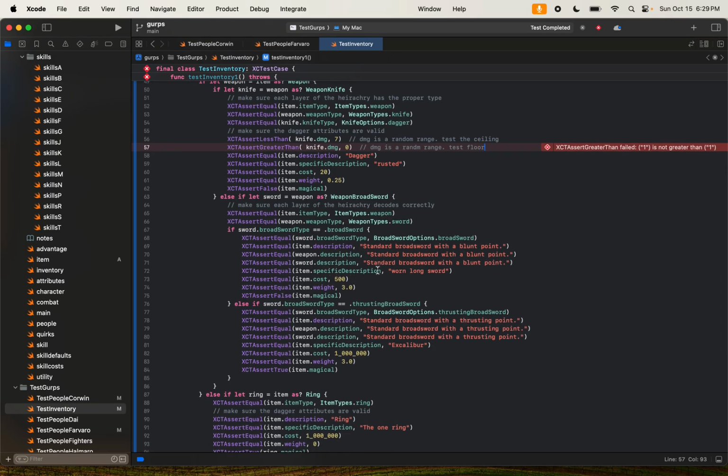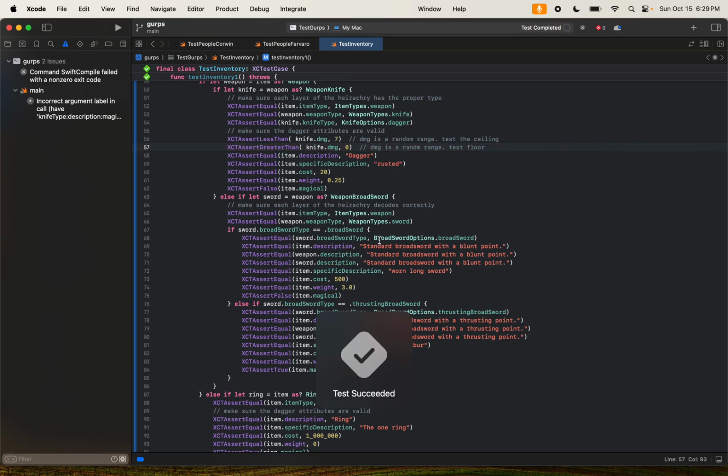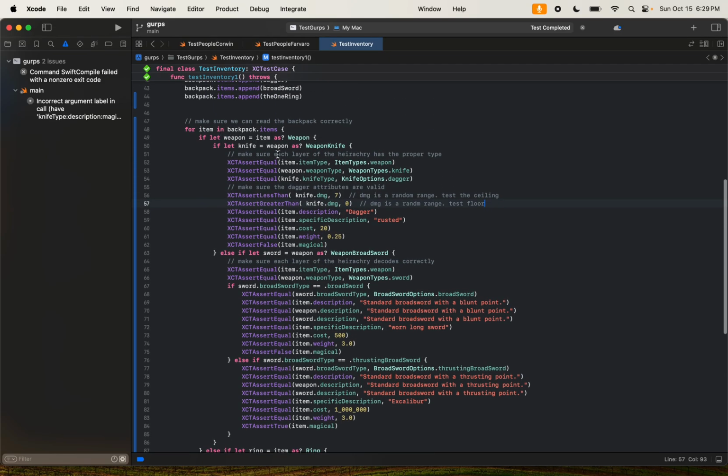Down here, I noticed that when I did these swords, the swords don't have that issue. Let's run this and see if it'll pass now. I'll show you that code. So since this is a hierarchy and you can cast, I kind of think this is neat, learning about this in Swift. So I'm going to go through the backpack. Then I have this if let. So this is an if condition with a variable. So you're saying if this item from the iteration, and you typecast it as a weapon, then this variable becomes a weapon, and it's known within these braces.